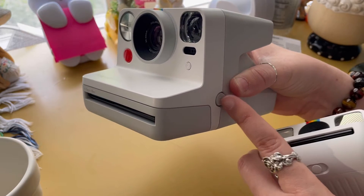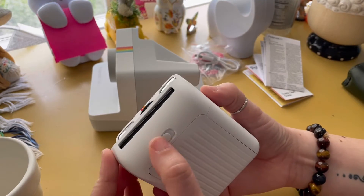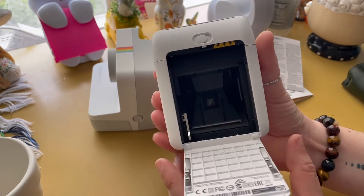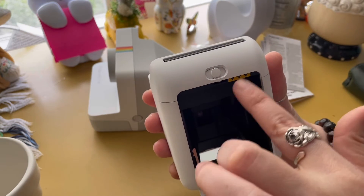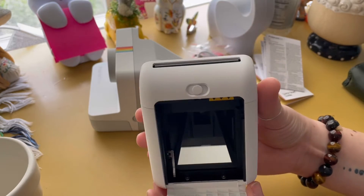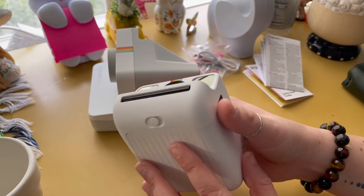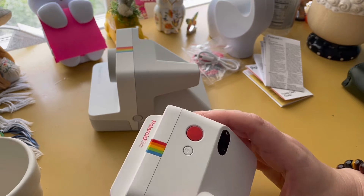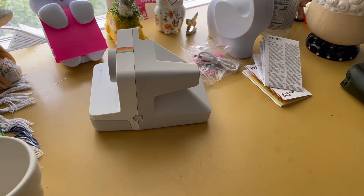The Go has this button here where you can eject and pull the film out. This back reminds me of like an Instax Mini, and it has that yellow indicator right there too, just like an Instax Mini — when you put the film cartridge in, the yellow lines up. You can see the mirror in there. I didn't put any film in, so you've seen that green light — it didn't recognize any film. The viewfinder, although small, when you look through it it is a pretty good size.